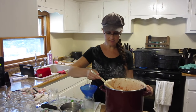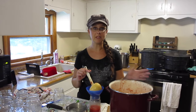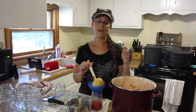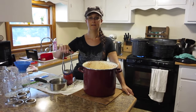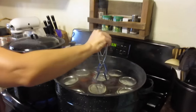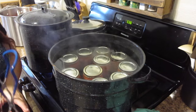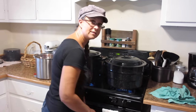I'm going to keep going on this process and fill up my canner and get that started. For pint jars, once you have all of it filled up put the top back on, turn on the heat, and once it starts boiling again set your timer to 35 minutes. After 35 minutes, take off the top of your canner, turn the heat off, and wait five more minutes, then you can pull them out to your towel. It was a perfect 10 — 10 pints of tomato sauce, the last one is going in the canner. Make sure you have at least one inch of water on top of your jars.